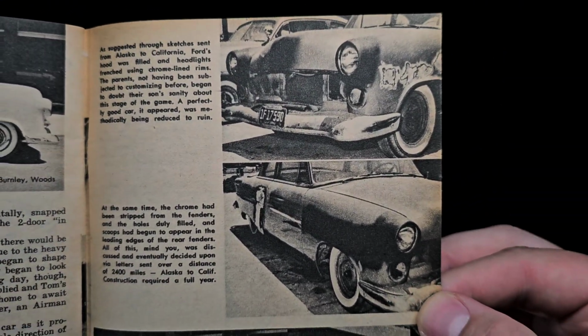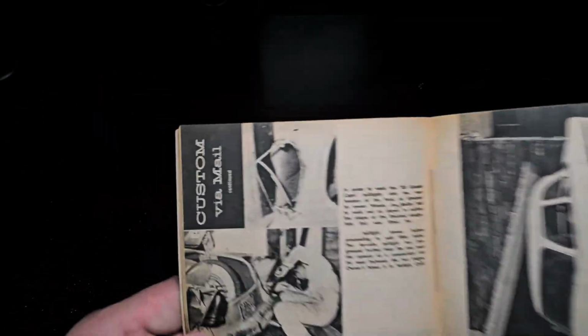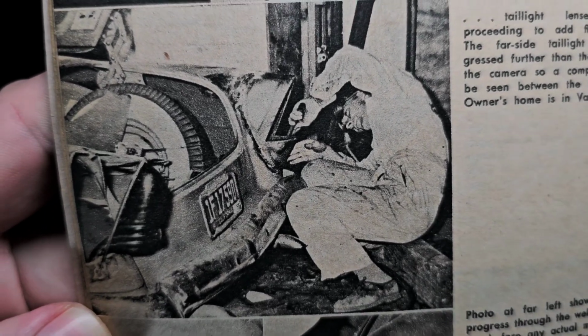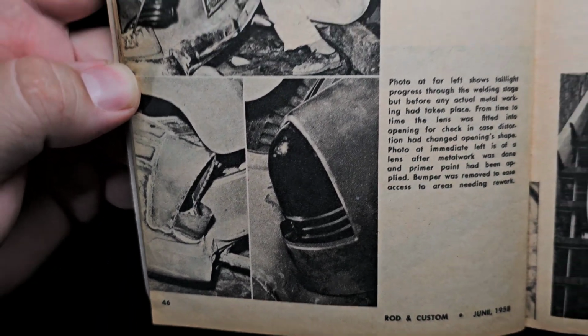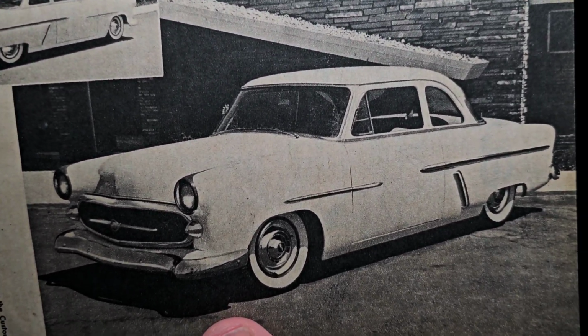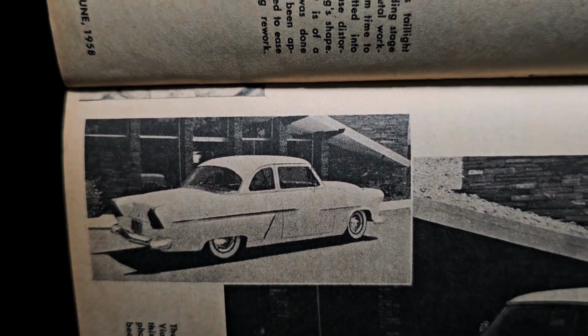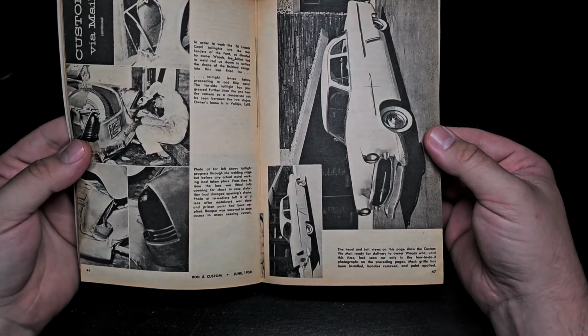Some in-progress pics. More progress pics. We got the taillight treatment. Some more of the final product. Really sharp, clean looking unit. Pretty mild for what Joe Balian is known for, but still really well done.